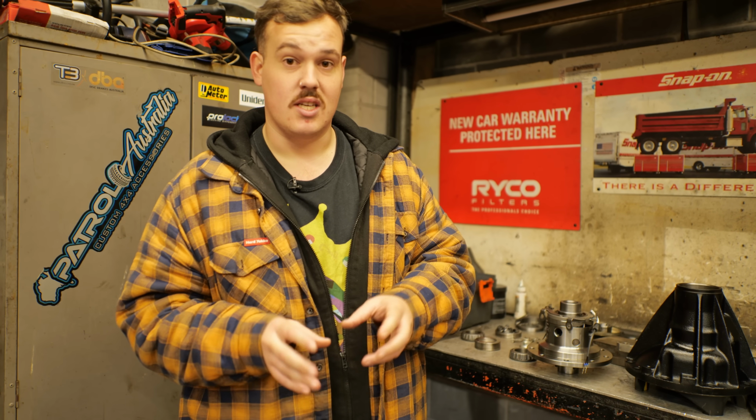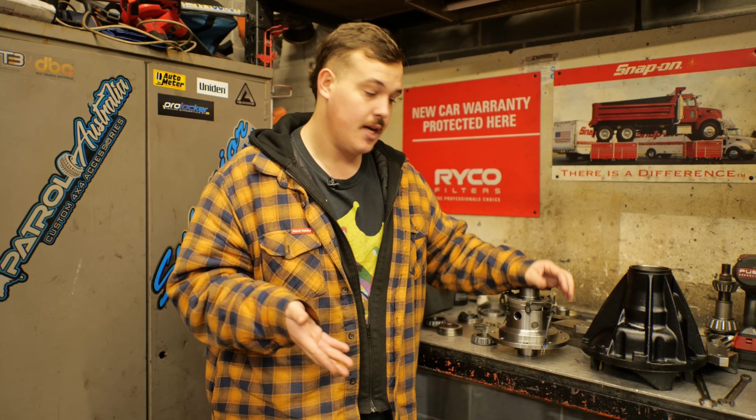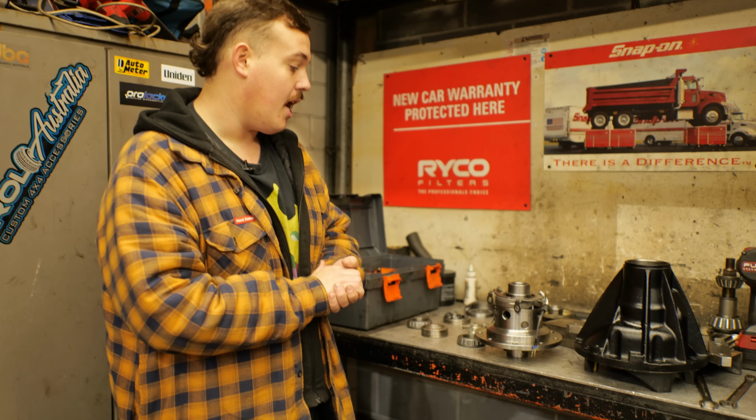I think most of the time, you're gonna be thinking about what you're gonna be driving before you lock the diffs anyhow. You can still lock these around 5 to 10 kilometers an hour while you're just putting around, getting ready to drive something. They're also fully rebuildable and serviceable. So go to a reputable installer or someone that knows what they're doing, like we are here at Blueflame. Will and Dave here are the diff wizards. They've built countless diffs for all sorts of four-wheel drives for me now, so that's why we keep coming back.